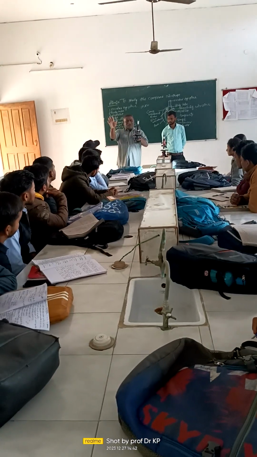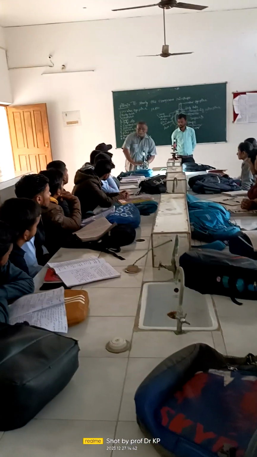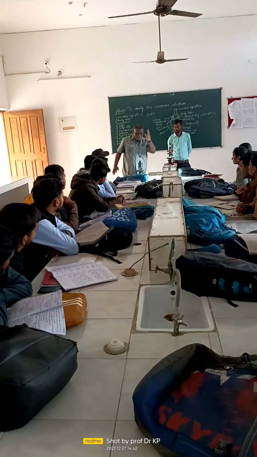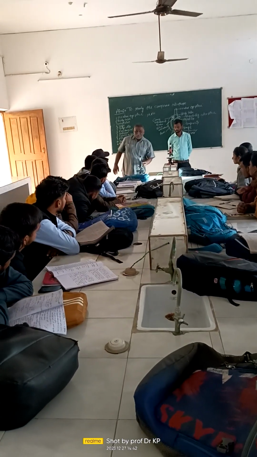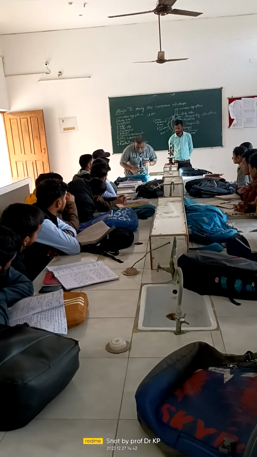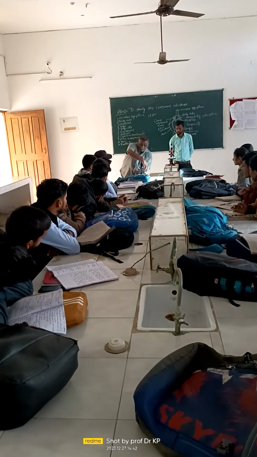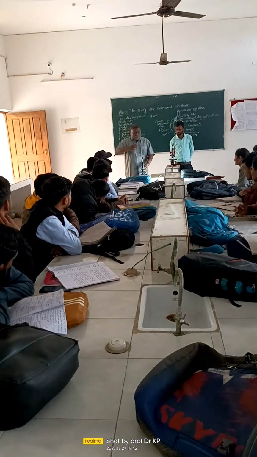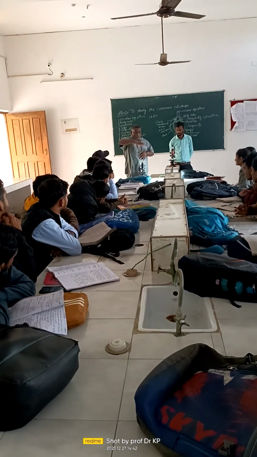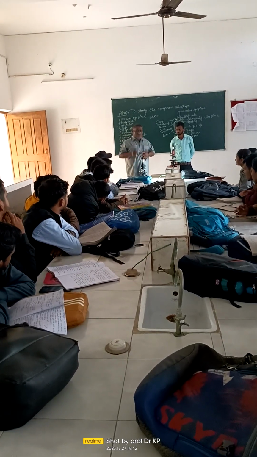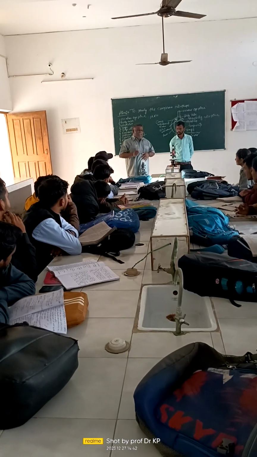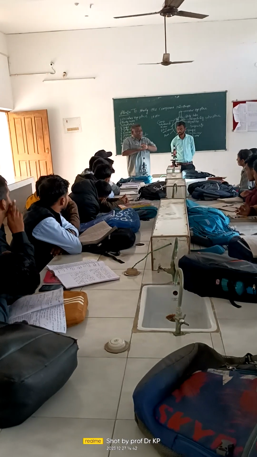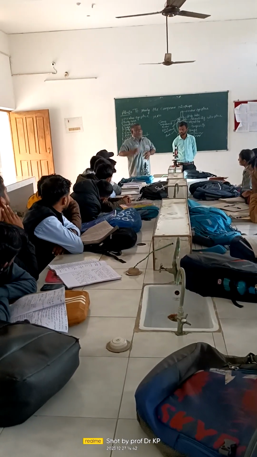Clear? So always use the right hand for the stage adjustment and lighting, and always use your left hand for the fine adjustment. It will be good for you. You cannot do it in a different way. You understand now? Then 45x. After focusing on 10x, you have to go for 45x. At 45x, the lens is very close to the object, so you have to slightly increase the light.